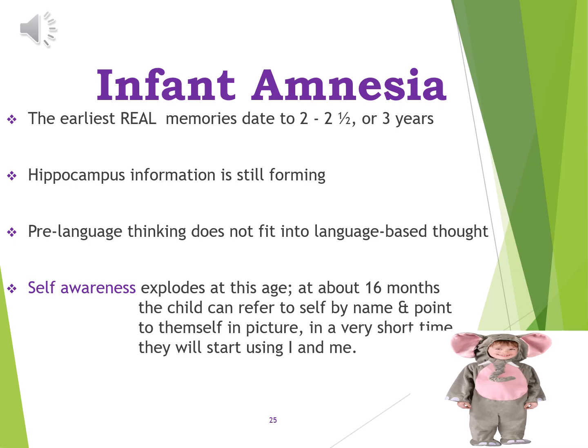Some individuals, we mentioned Temple Grandin in my intro psych, continued to think in a pictorial, non-language way. Certainly not true of all people on the spectrum. And I often have a student or two that's not on the spectrum that will share they think this way, though I have a hard time explaining it. Self-awareness is another thing that might differ on people on the spectrum. Even though they can name themselves and do the pointing in the picture, some are delayed in the I and me, and indeed some never master the concept of I and me.